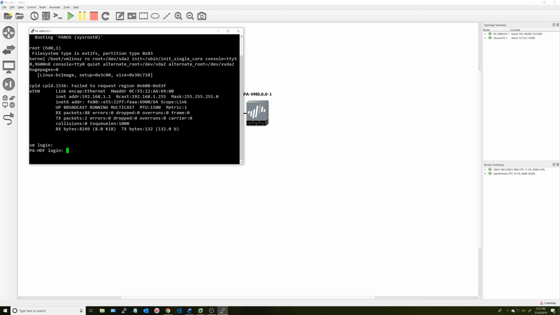To log into the Palo Alto firewall initially, we have to wait for a couple of minutes. Even if you try to log in, it won't take the login for some reason.